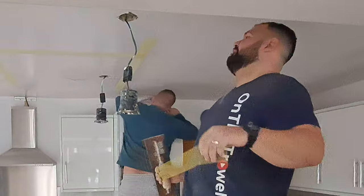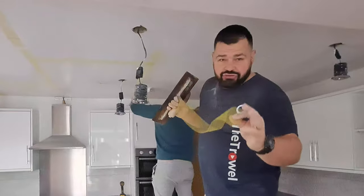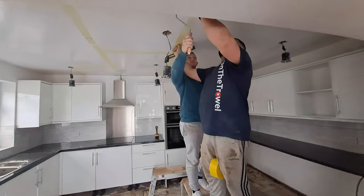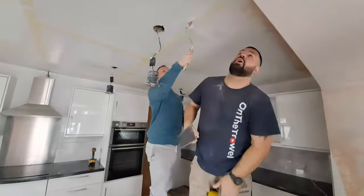This is the first ceiling that we're going to get done. We are sampling this one. When the scrims don't stick on, this is how we have to do it. Roll them on like that, with a bit of SBR and they'll stay put.